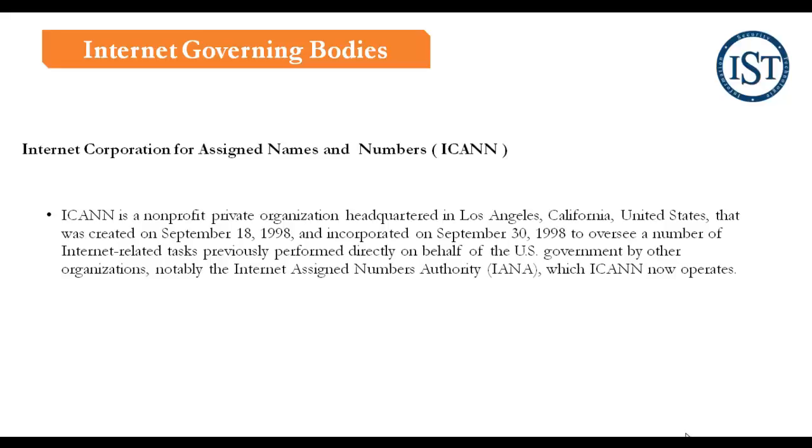Their work includes coordination of IP address spaces, both IPv4 and IPv6, and even assignment of address blocks to the regional Internet registries, maintaining registries of Internet protocol identifiers, and the management of the top level domain name space, which is the DNS root zone, which includes the operation of root name servers. And these are some tasks that are actually being done by ICANN.